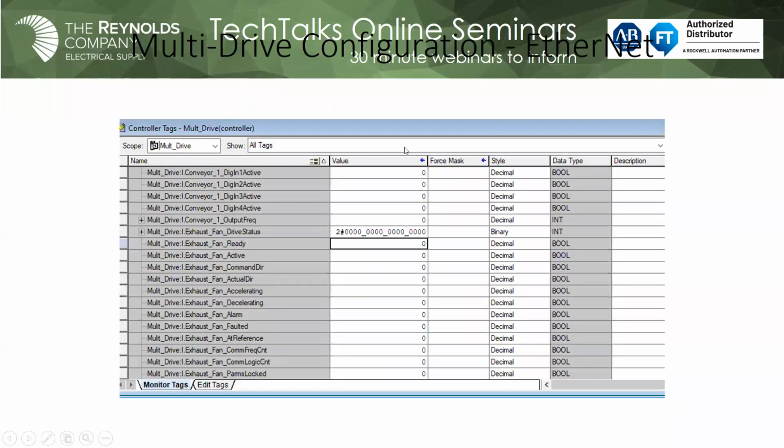And once I accepted that, of course, if you use Logix Designer or RS Logix 5000, you recognize these tags. You notice it automatically generated all my tags. So on the multi-drive configuration, you see I've got conveyor 1, I've got exhaust fan. So it's all done for me, and now I've got all that control. Now you won't be able to use data links with this type of topology, but it's very useful, I think.